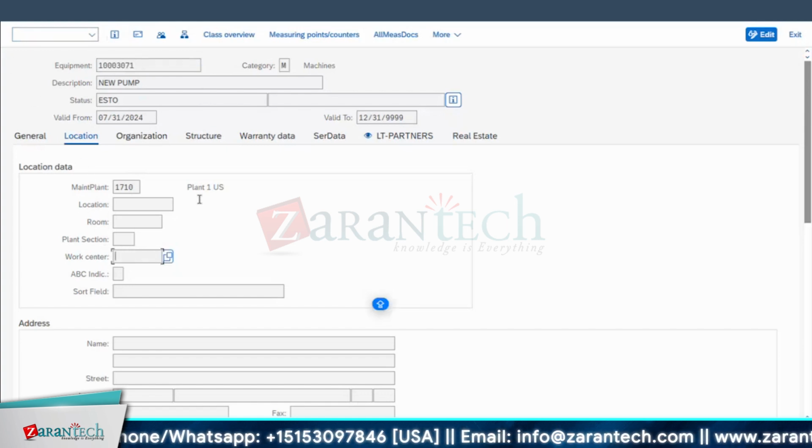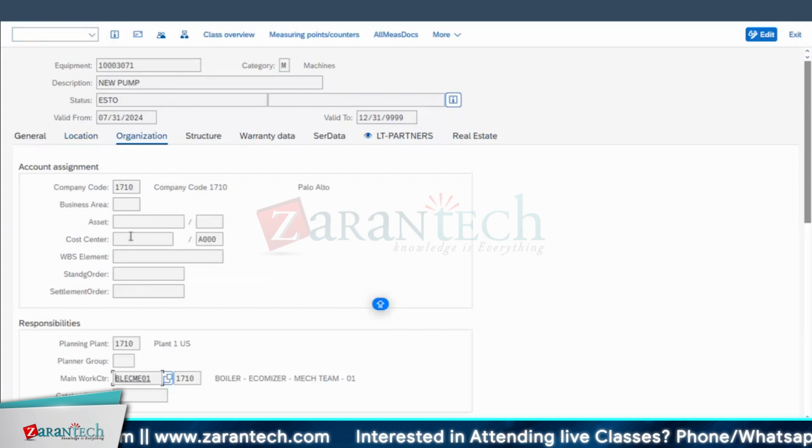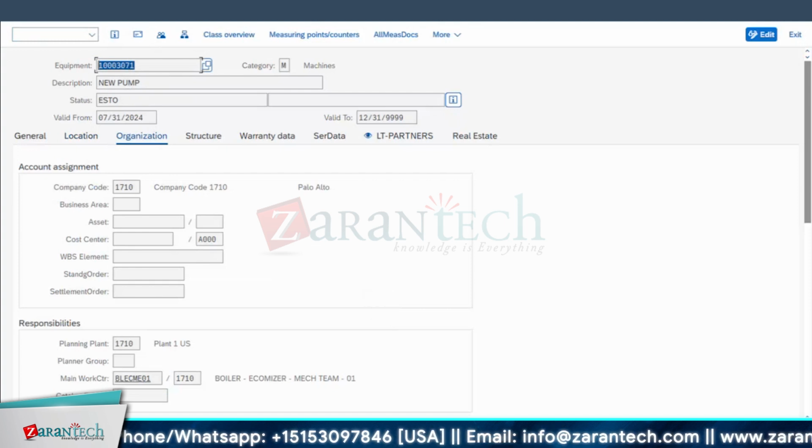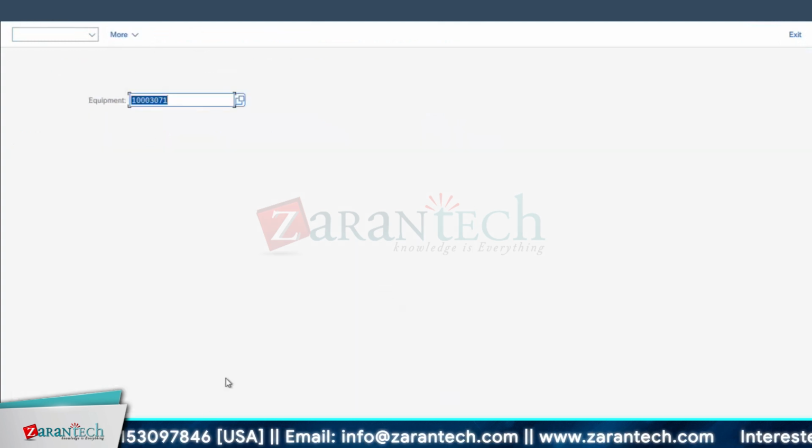Now I'll create an order on this particular equipment. This work center has a different category, PP, which you can differentiate easily and which is given by the PP team, and we are using it. Here there is a maintenance work center. Now it is configured, nothing but an integration point. Now I am creating a work order on this particular one, 30171.